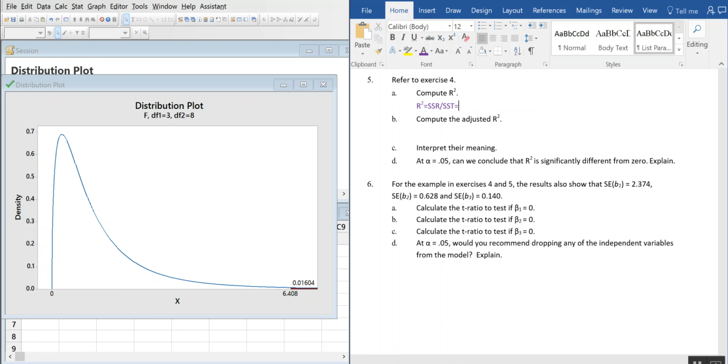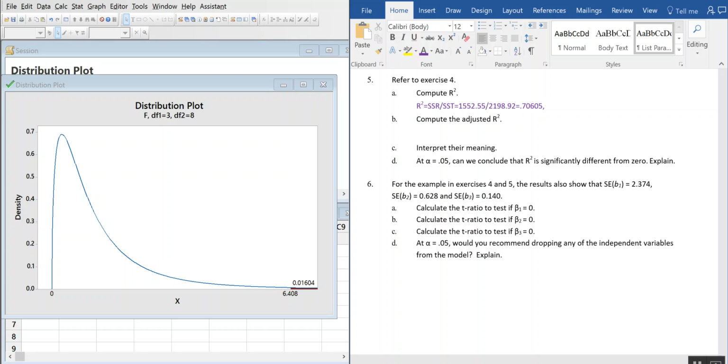So to do that, you do the 1,552.55 divided by the sum of squares total we had earlier. This was actually a value we could have calculated without doing any other work. So all that stuff I did in problem 4 doesn't really help you do the first part of problem 5, just so you're aware. That's supposed to be a 92. And if you do this, you get 0.70605.